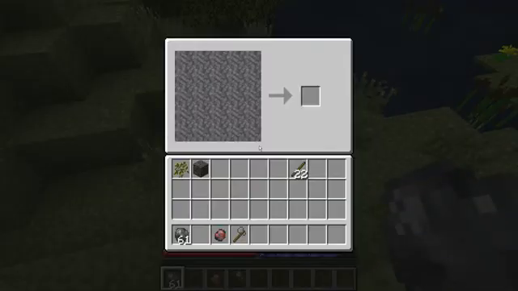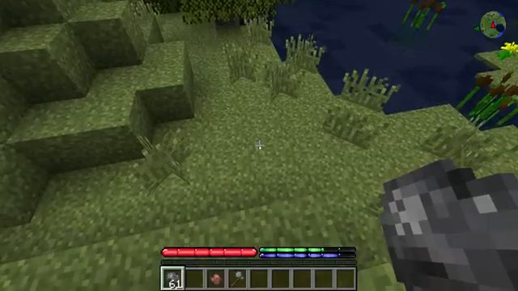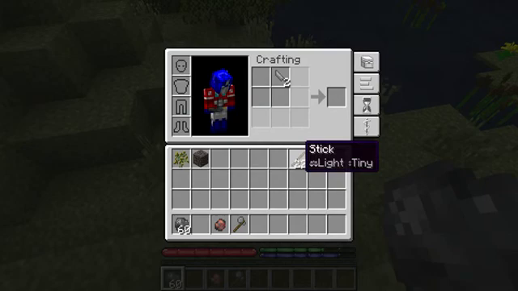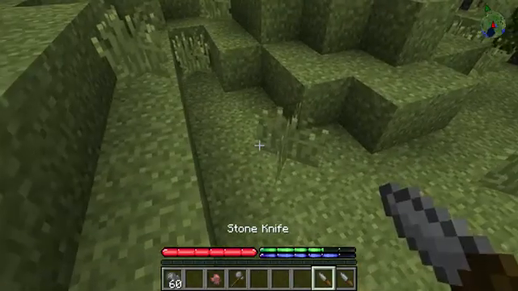The other thing we want to do is make some knife blades, which we can actually make 2 of these by doing that. And the knife blades are, oh shoot, I didn't want to do that. Okay, good. You can cancel out of that. That's interesting. Okay. And we want knife blades because knife blades help us cut grass.